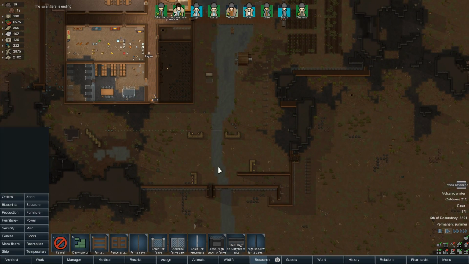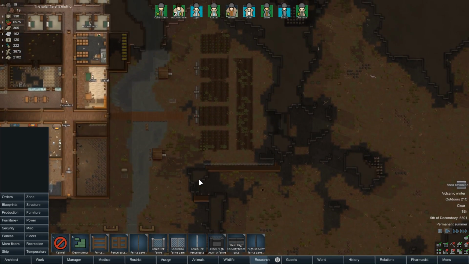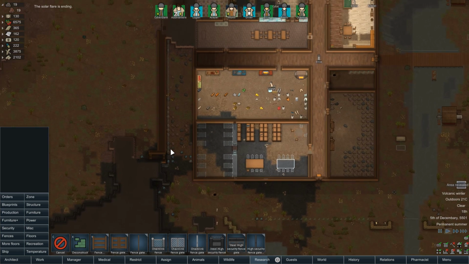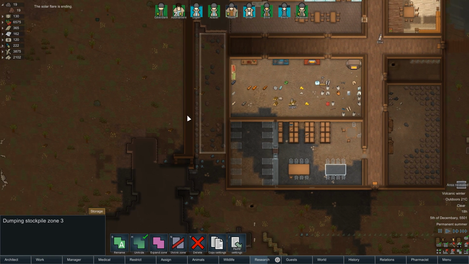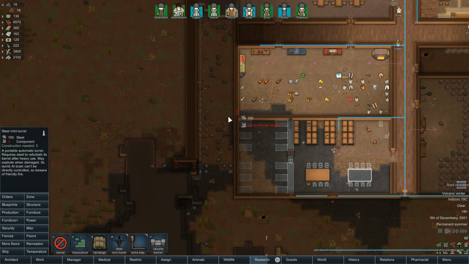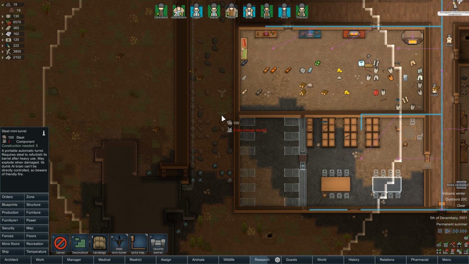We're getting a little bit more in terms of power back. The other area that's exposed, so this is pretty weak here, but no, you know what? If they do get through here, they could attack this side of the wall. So it's not going to save us by any means, but let's put down a couple mini turrets here.